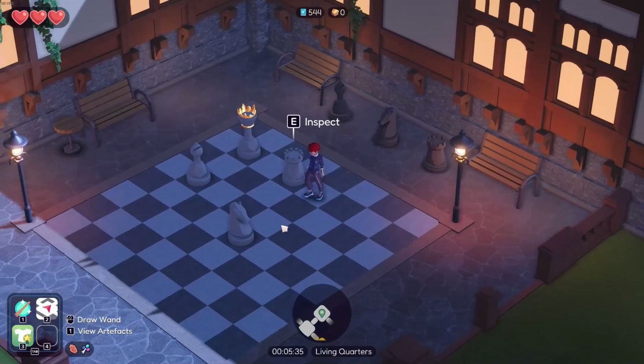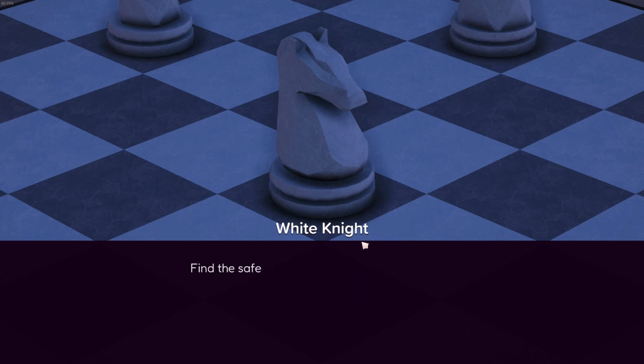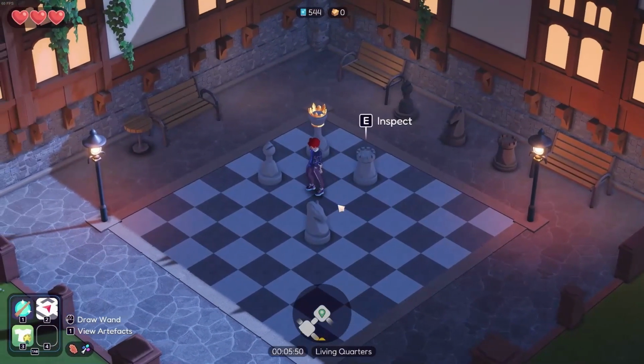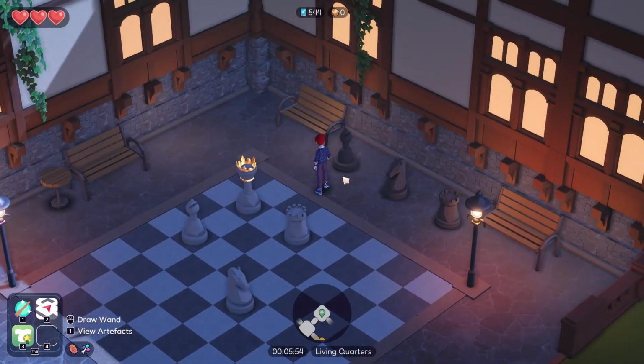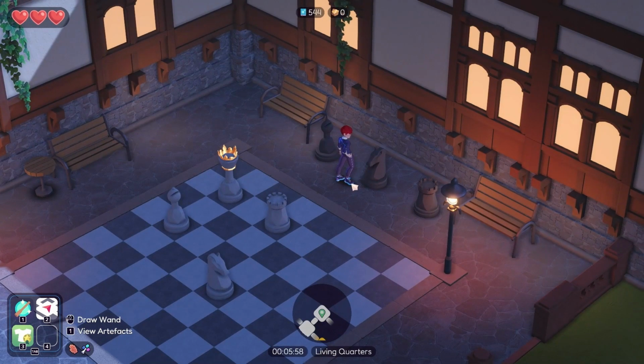Okay, the horse goes in an L shape. The knight takes a square exactly 2 squares away from it, except those that are vertically and horizontally. Find the safe square to check the white king. Okay. If I put him there, the castle can take him.